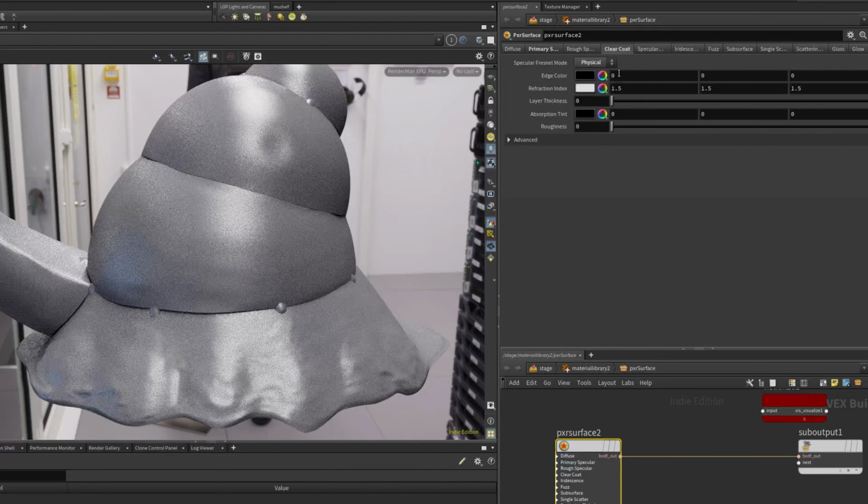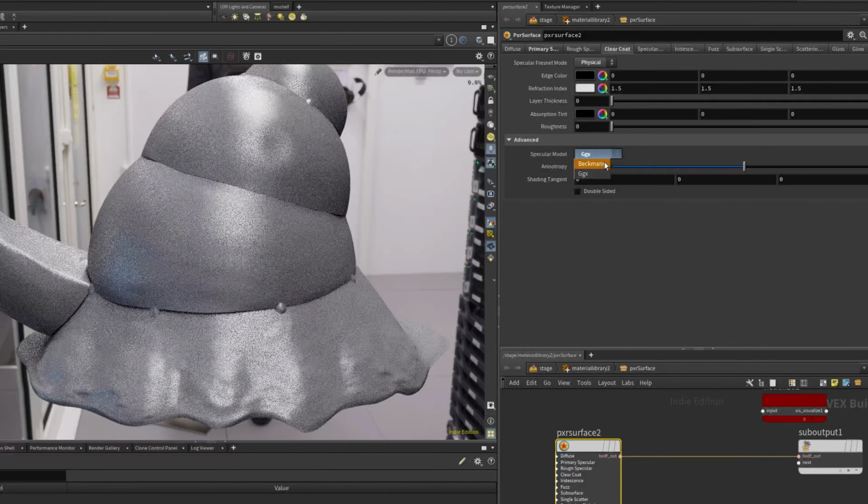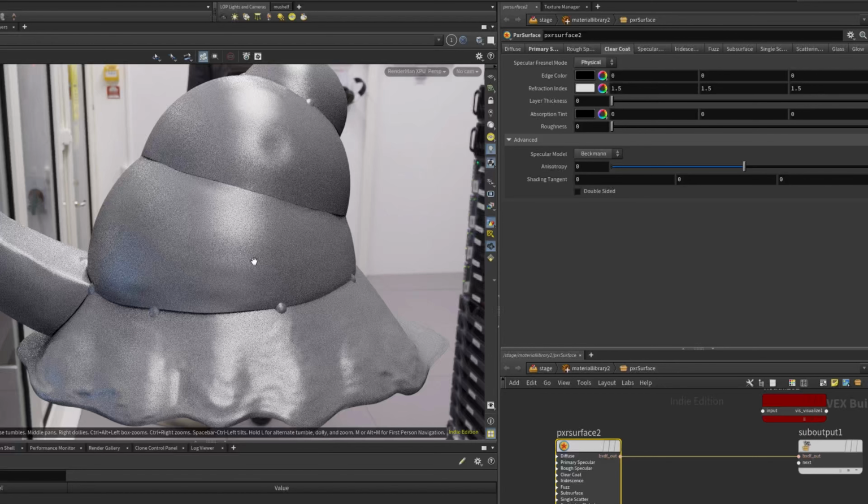rough and Clearcoat, except Clearcoat is mainly used to add like a lacquer, and you shouldn't really use that much roughness with Clearcoat either. So let's take a look here at the Clearcoat. We have Beckmann and GGX in our case here as well, and isotropic. So you can do these things here, but you mainly use it like this.